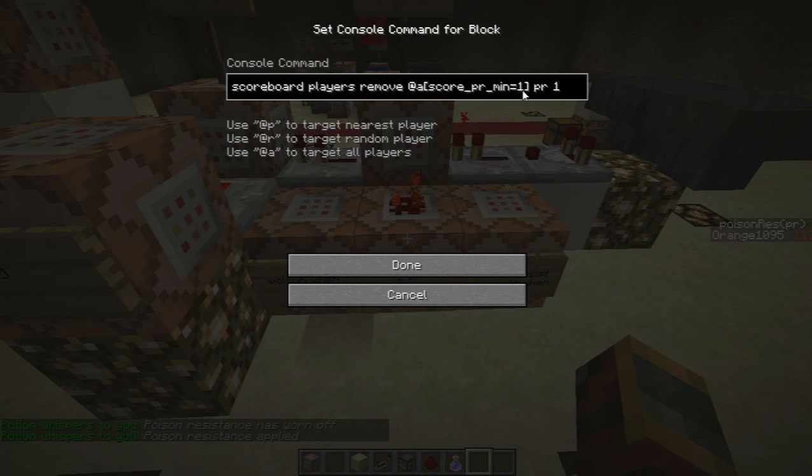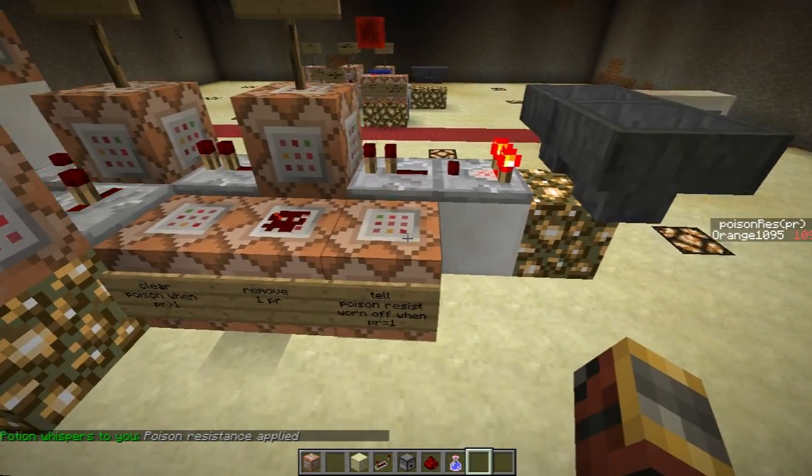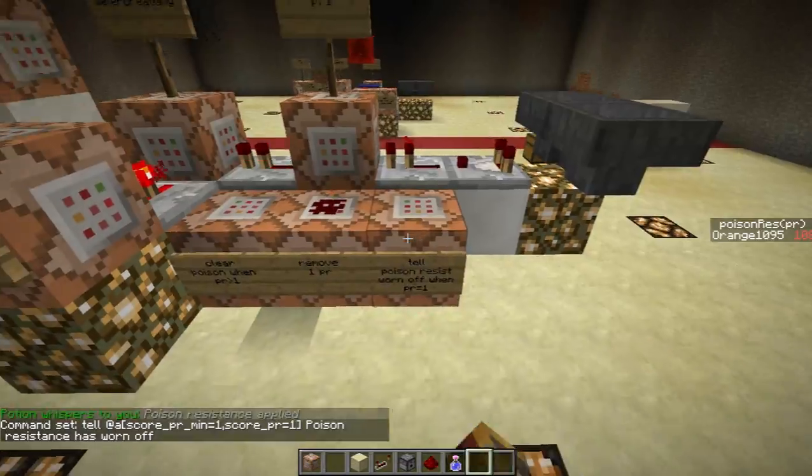And the reason why it's set to minimum 1 rather than minimum 0 is so that it doesn't set your score to a negative value, because if it was 0 it would go to -1. And this one tells a player with a PR score of minimum 1, maximum 1, that poison resistance has worn off. And the reason why we set this to PR minimum 1, maximum 1 is so that it only checks for players whose poison resistance is just about to wear off. If you set it to 0, it would activate all the time when people didn't have the poison resistance.